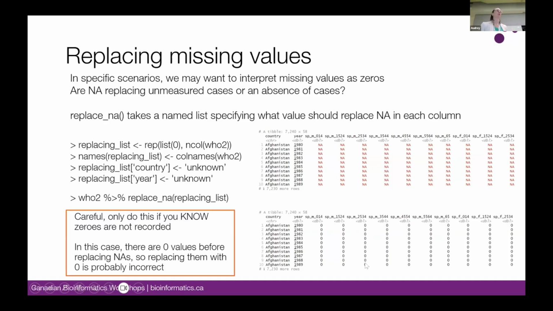But a 0 is not always a solution. A 0 sometimes can mean an NA, but not always. I also noticed that in this specific object, there were 0s before my replacement, which means that an NA should not be a 0. So again, it's up to you to decide what you want to do with your missing values, depending on what your data is and how it should be interpreted.